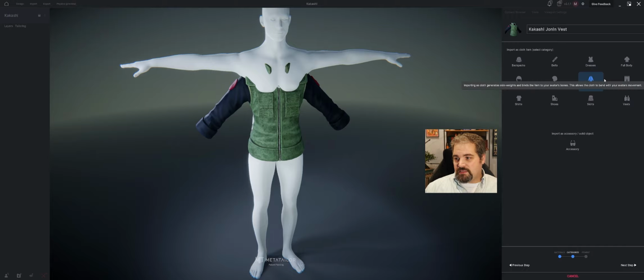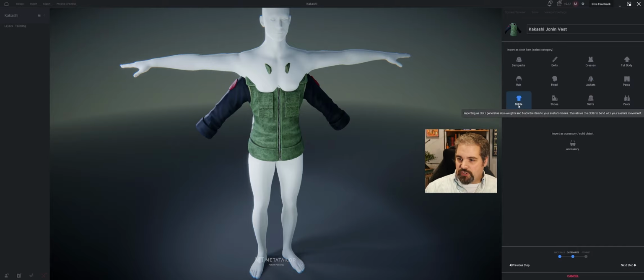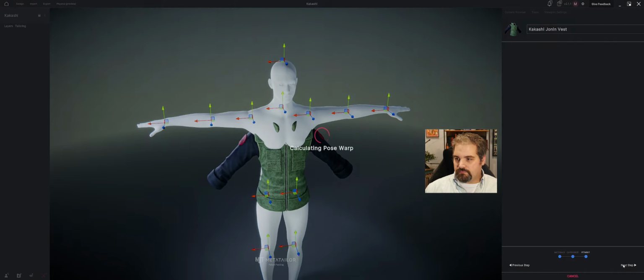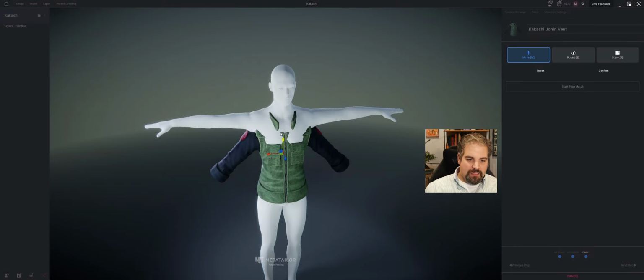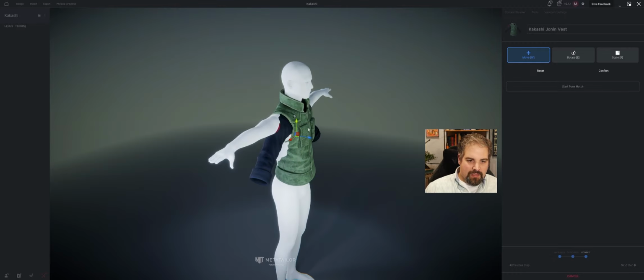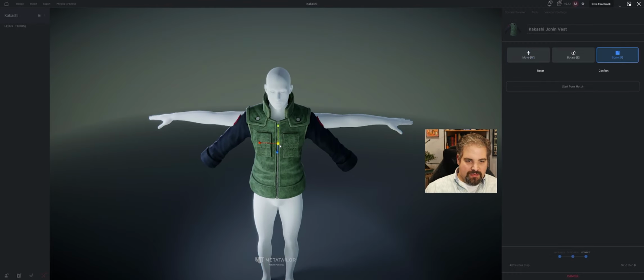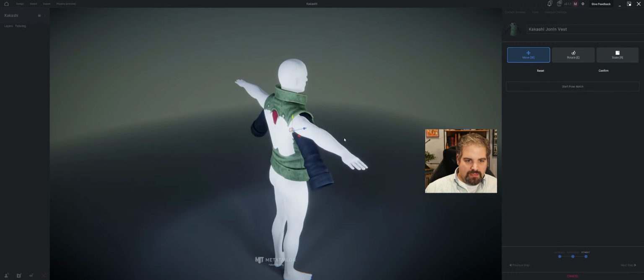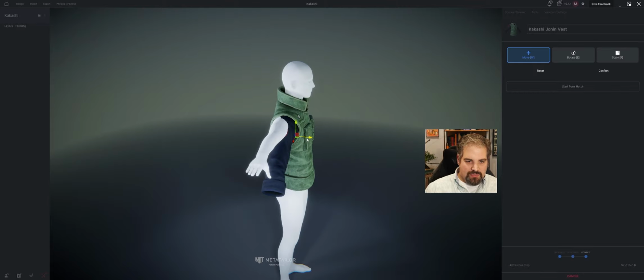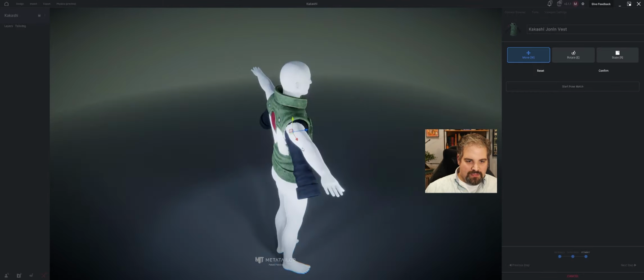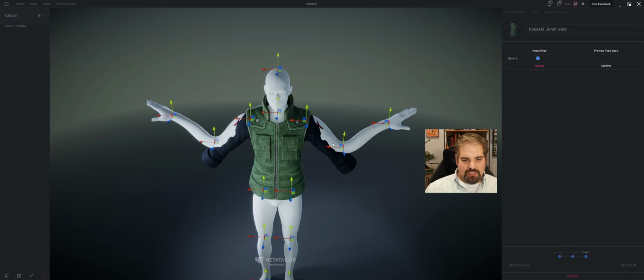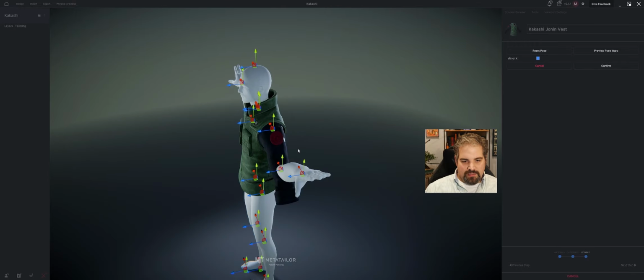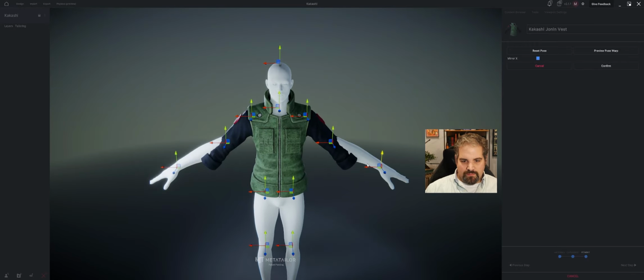Now it's asking us where we want this. Is it a jacket? I'm going to say this is more of a shirt. And let's move it around, get it into place. You want a nice kind of big neck there. I might even scale it up a little bit more. Really fill that spot in, drag it back, see how that fits across the chest and back. You only have to hit like 60% for it to work, for MetaTailor to use its magic. Let's go ahead and pull this in a little ways. There you go.